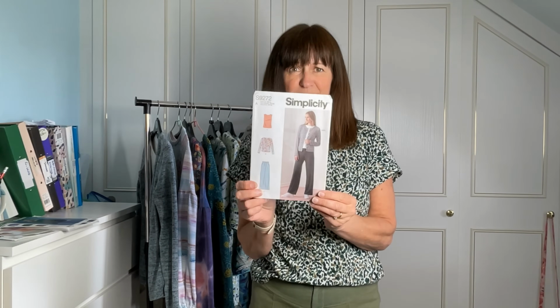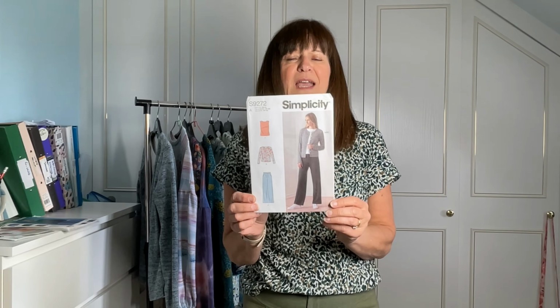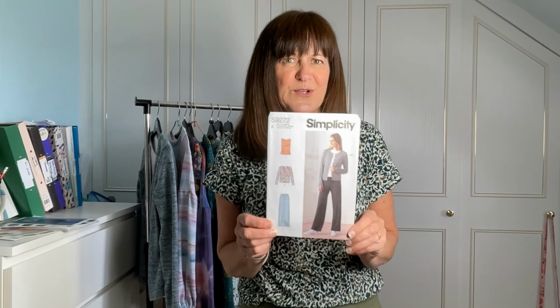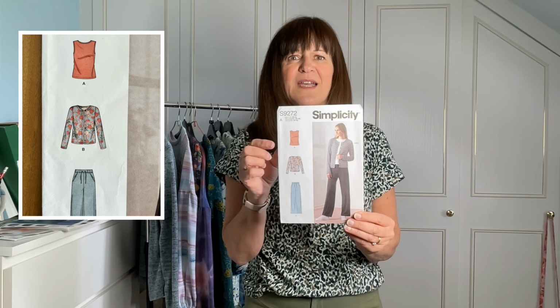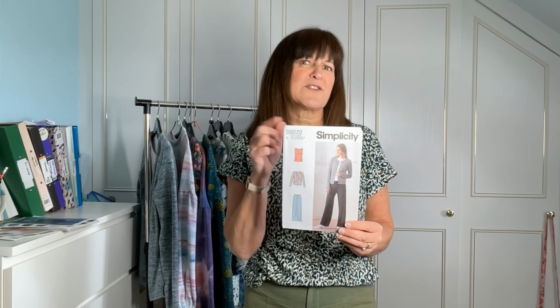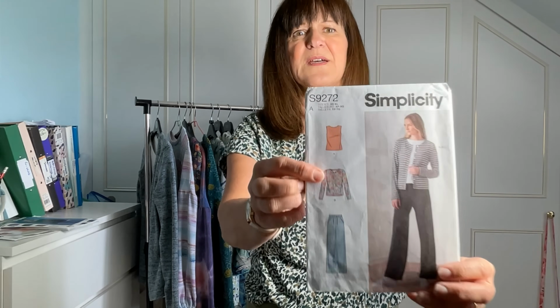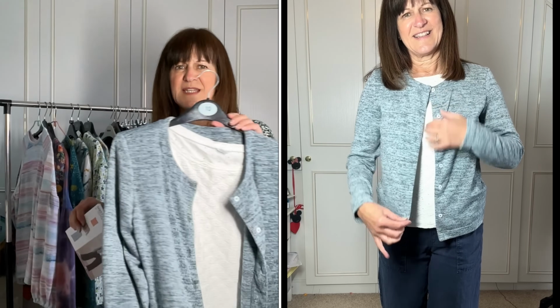So I'm going to start first of all with this little gem of a pattern. It's Simplicity 9272. I came across this because Jen from Lovely Today in Jen's Sewing Room actually made it up. She's made the whole caboodle, but I've just made the top. Now I've cheated a little bit because I've worn that top quite a bit in the videos, but what I'm emphasising is the cardigan. So it's a button-up front cardigan, and here it is with the top underneath.